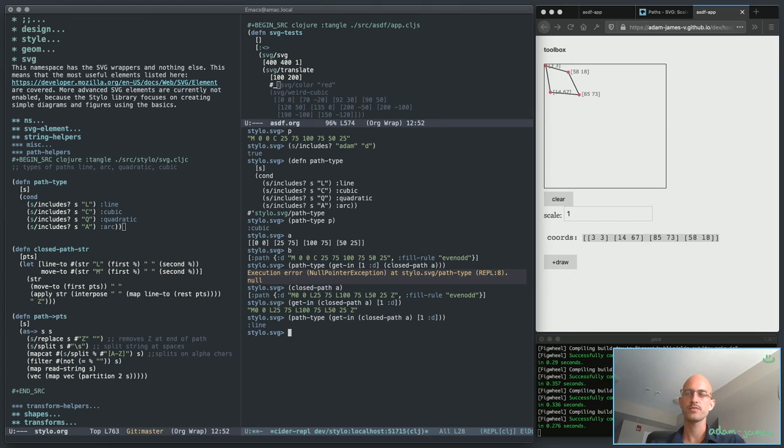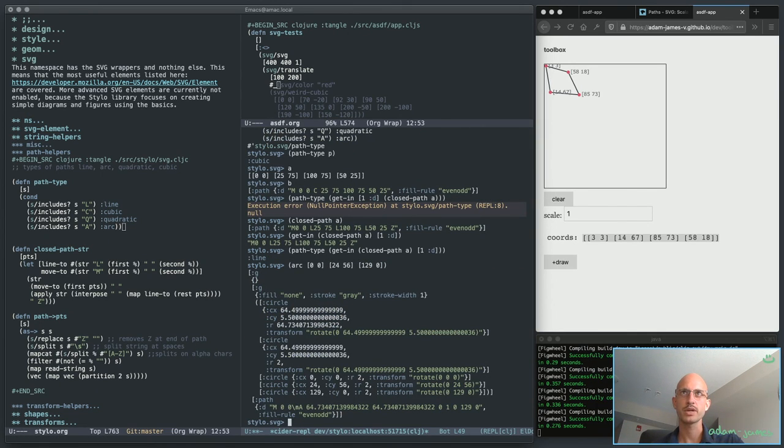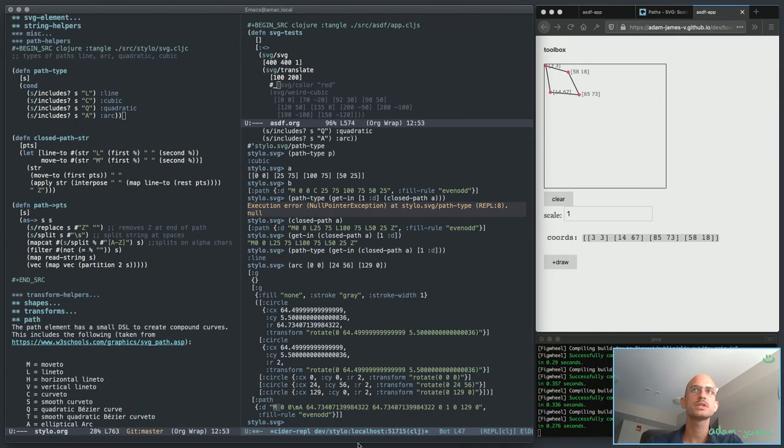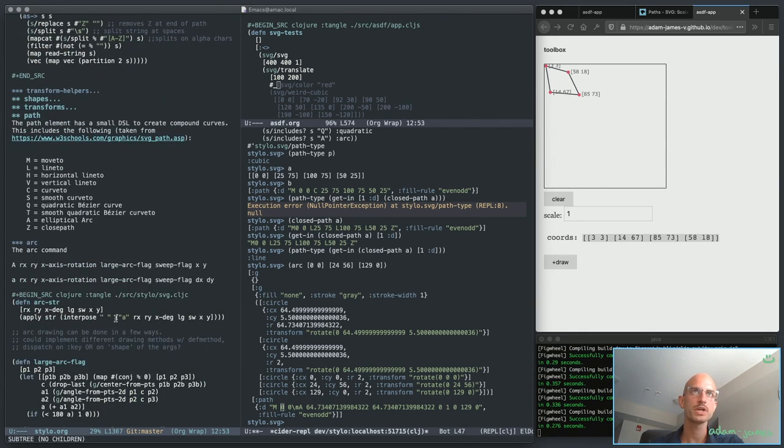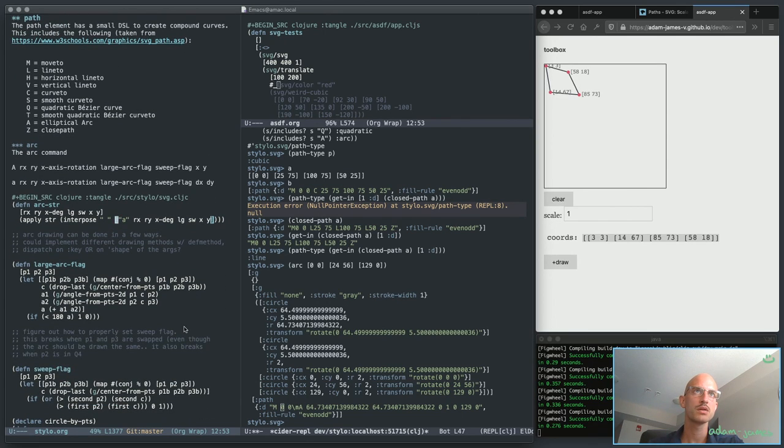Let me do now, if I have an arc, 0, 0, 23, 50. This should produce a valid arc. One little problem here: the arc string function, I don't want it to put new lines in there. So let's go to arc string, interpose that.